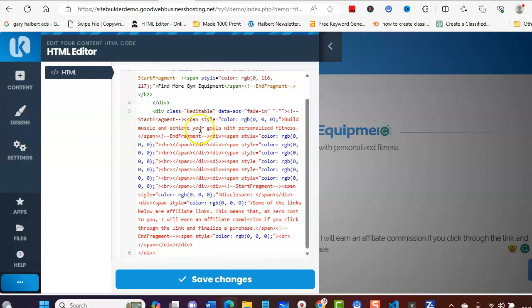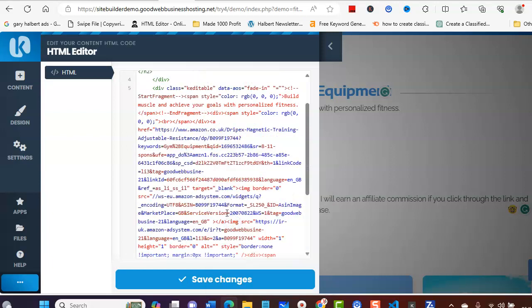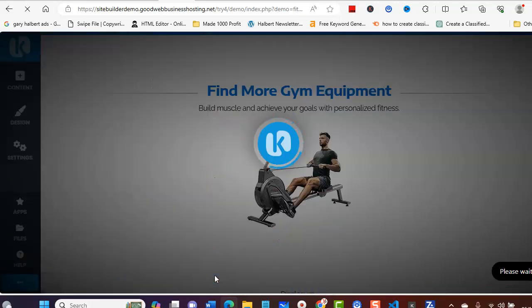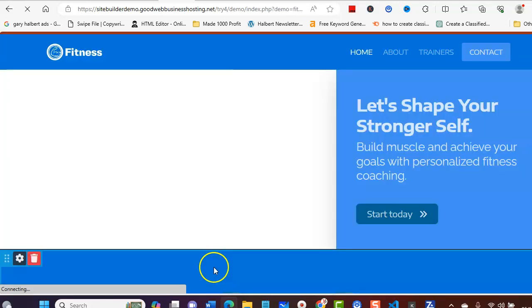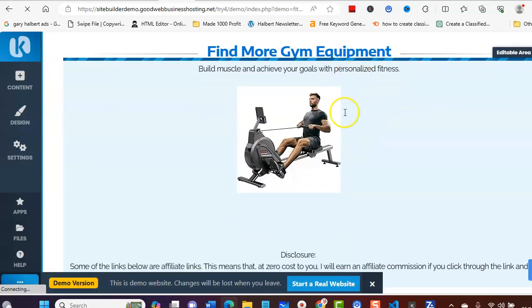and this bit of code in here is basically the space between here, if you look at it like that. So let's just drop down to say there and paste, save changes, and there you go, and it's loaded, and there's your image. So that's your image in there.